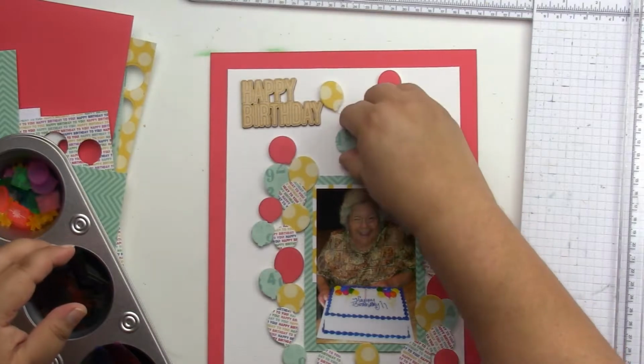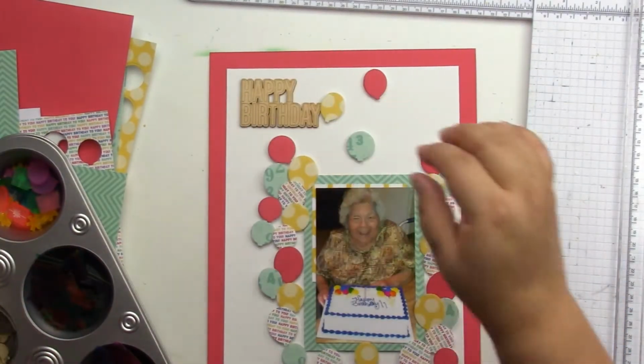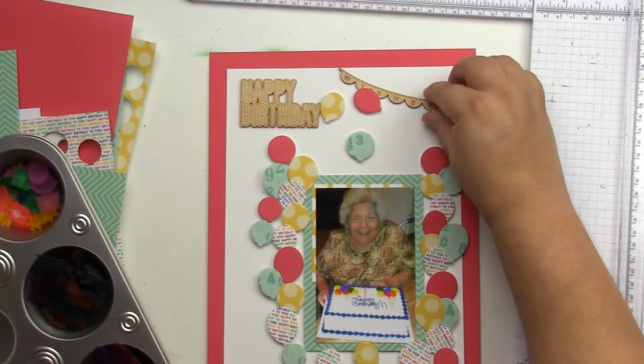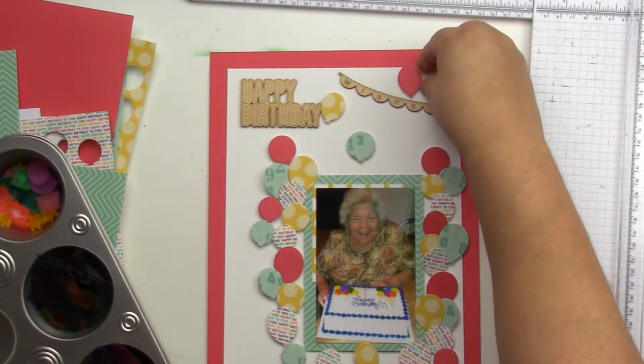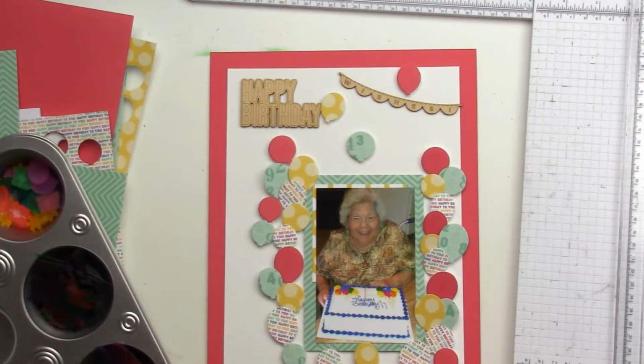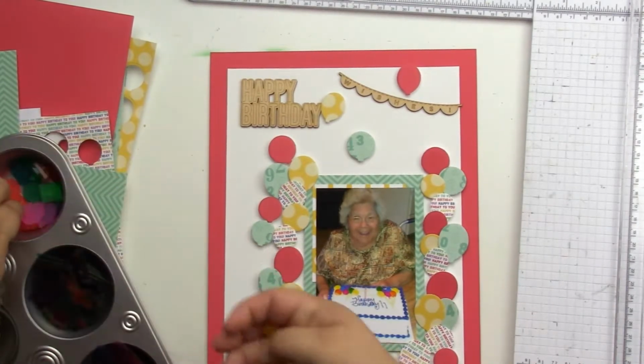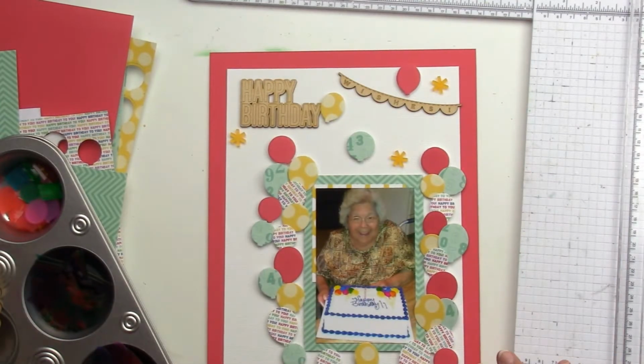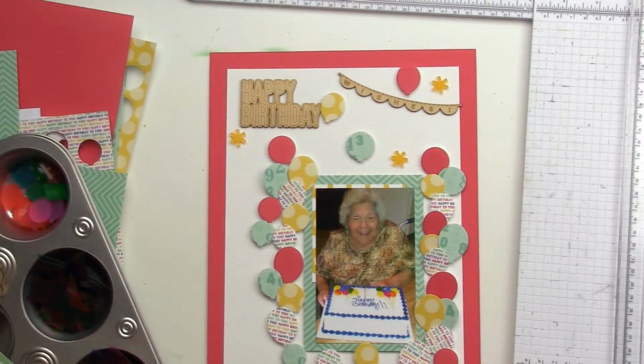Another add-on is the super cute hooray wood veneer. There is happy birthday wood veneer, and there are also hooray wood veneer banners, and that one says wishes. They are so cute. I love the simple shape of them.